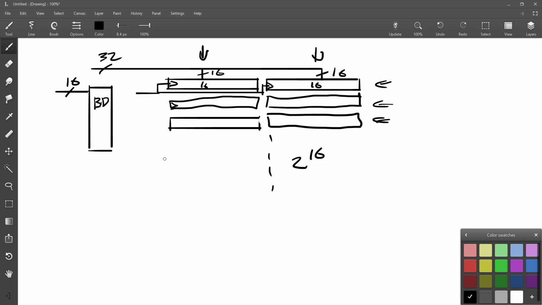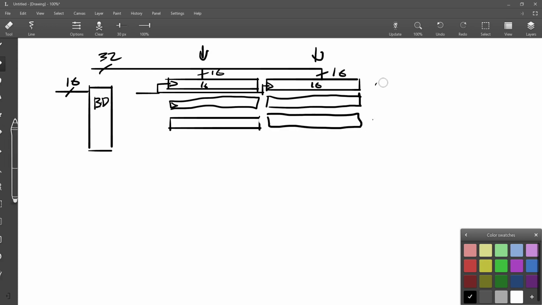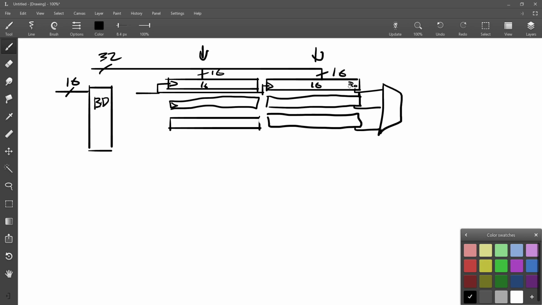Then how many total registers are there? Well, we have the width, which is 2, and the height, the number of rows, which is 2 to the 16. So we have 2 to the 17 total registers that we're going to need to use. How many muxes are there going to be? Again, here we want to implement this out of registers, which means these registers constantly give an output, and so we need to control that output. So we're going to take the Q0 bit of all of these and pass this into 1 mux. Then we're going to take the Q1 output of all of these and pass them into another mux.